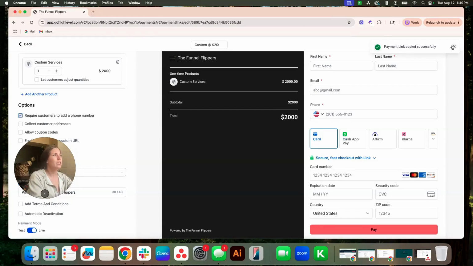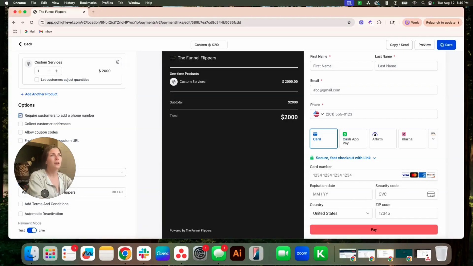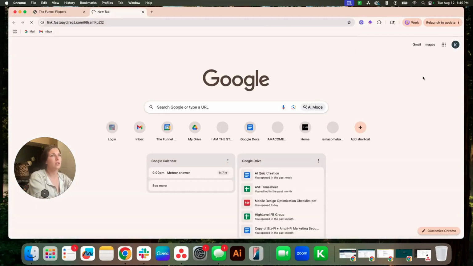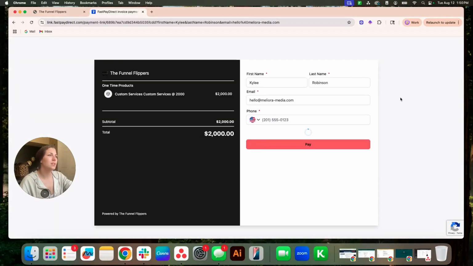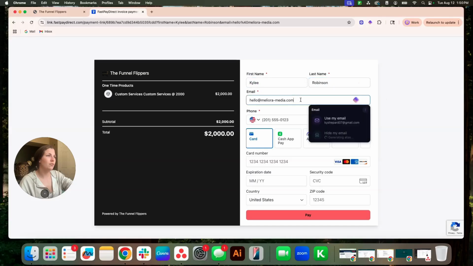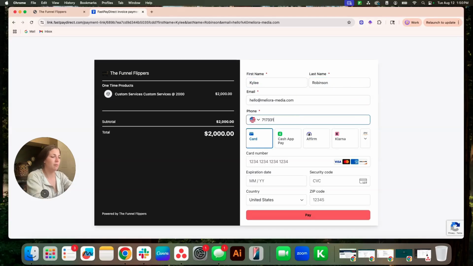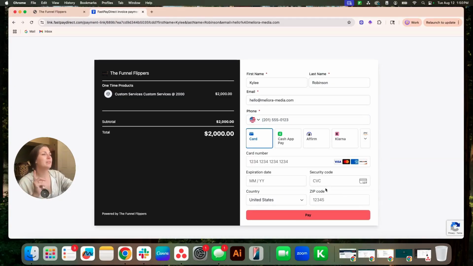You also have the option there, if you notice, to send directly to a contact. You can pick the subject of the email, kind of what it looks like. And this is what it's going to look like when we check it out. And you can say, hey, it's already pre-filled to their information. I don't have my phone number. I'm not going to fill out the rest of that phone number actually because it's probably going to be on the internet. Don't need that. And then just fill out basically however they want to pay, bing, bang, boom, you're done.